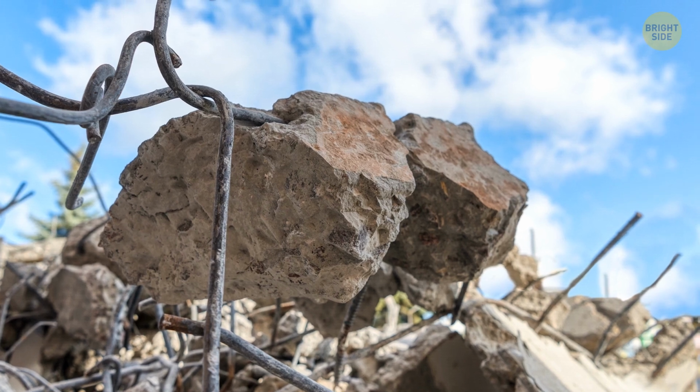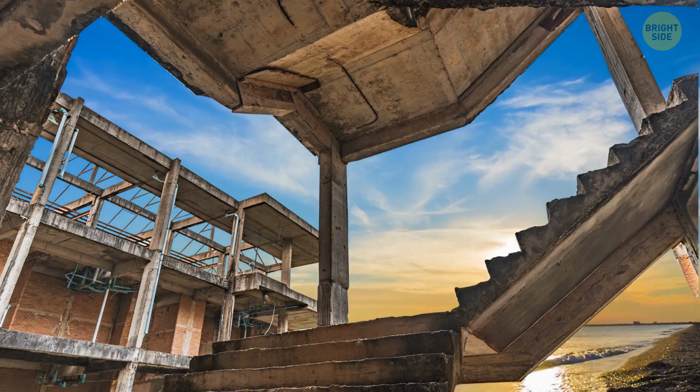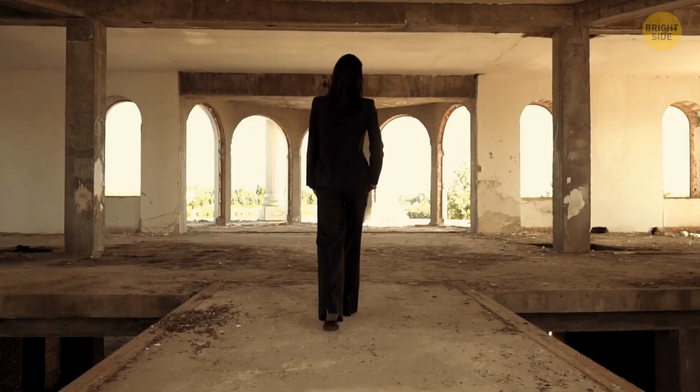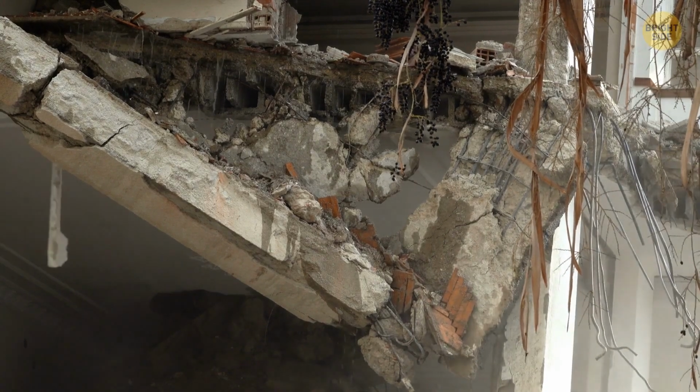You can still see parts of the iron structures and remains of what used to be the gateway to the second floor. There are some bleachers at the top of the building. They're sometimes used by tourists. More and more people are now browsing the area, taking photos, even though the building is obviously not safe for climbing.